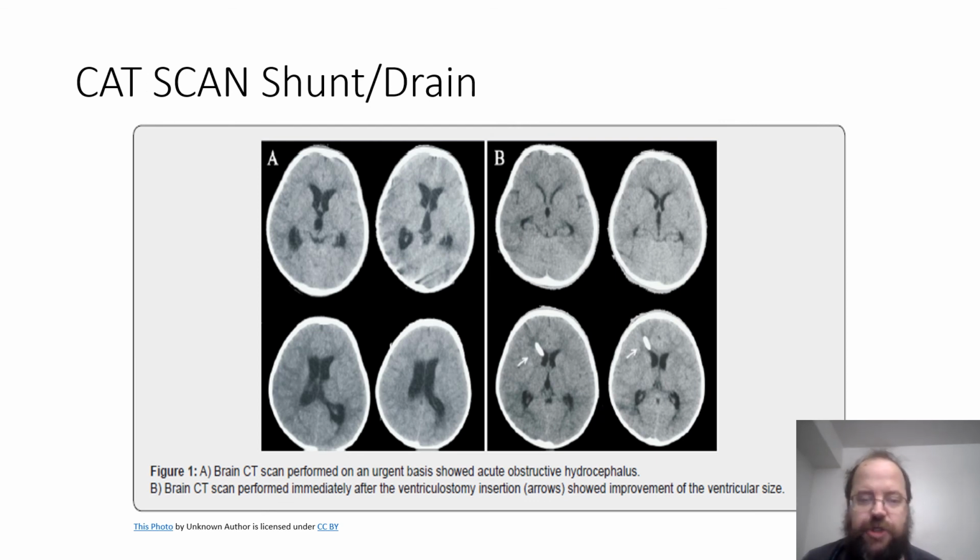All right, this shows placement of a shunt. You can see the shunt here. And the purpose of a shunt is to drain when you have a blocked ventricle. The blocked ventricle is a problem because obviously it can lead to increased swelling, as you see over on this side, and destruction of parenchyma. Now in this case, this person already has gray and white matter damage, but at least you've reduced the likelihood of it increasing. This is something else you can see on the CT scan.